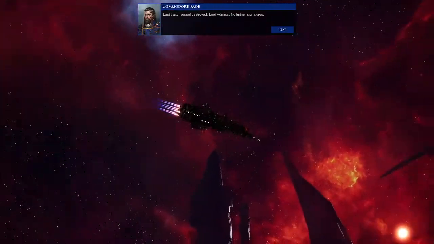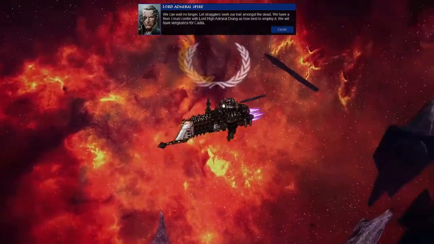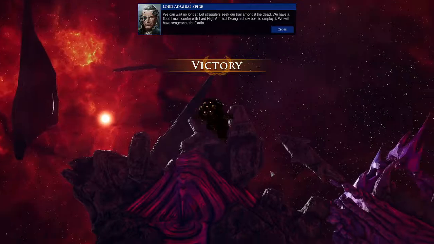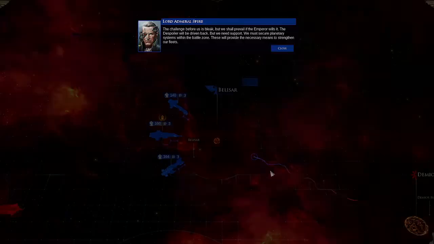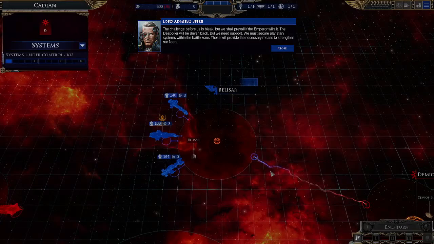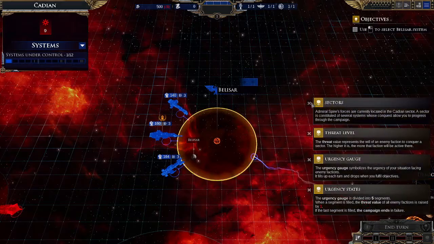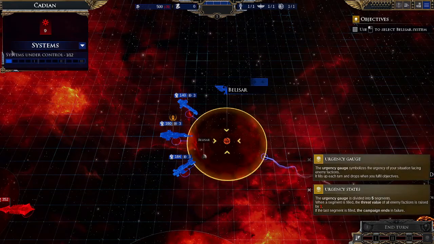Last traitor vessel destroyed, Lord Admiral. No further signatures. And allied ships? Nothing more. Others may be inbound. We can wait no longer. Let stragglers seek our trail amongst the dead. We have a fleet. I must confer with Lord High Admiral Drang as how best to employ it. We will have vengeance for Cadia. The challenge before us is bleak, but we shall prevail if the Emperor wills it. The despoiler will be driven back, but we need support. We must secure planetary systems within the battle zone. These will provide us the necessary means to strengthen our fleets. Sectors, yes, sectors are where systems reside. Threat level right here. Urgency, right here.